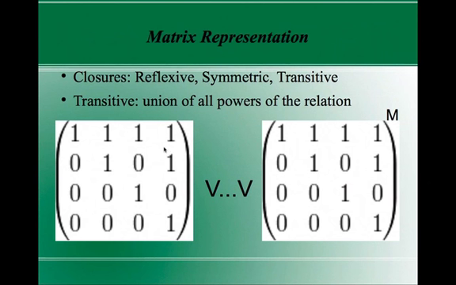Symmetric closures are the same. If I have a 1 and I want a symmetric closure, I make its symmetric pair a 1 as well. So for this one, you would have to add elements to each symmetric pair where the element is already a 1, and you would get a symmetric closure.